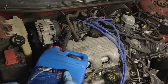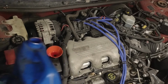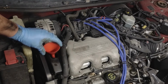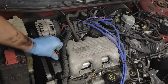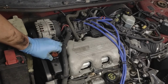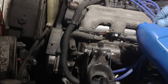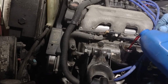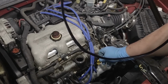Always make sure you're adding fluids that the manufacturer recommends. Okay? That way, you won't void the warranty once you've hit 200,000+ miles, which is about where we're at with this car. Over 200,000. Alright, well, I'm going to finish topping this oil off with some old automatic transmission fluid. You know, we want to thin her down just a bit and get that detergent in there, cleaning her up squeaky clean. Alright, let's check this oil, see where we're at.